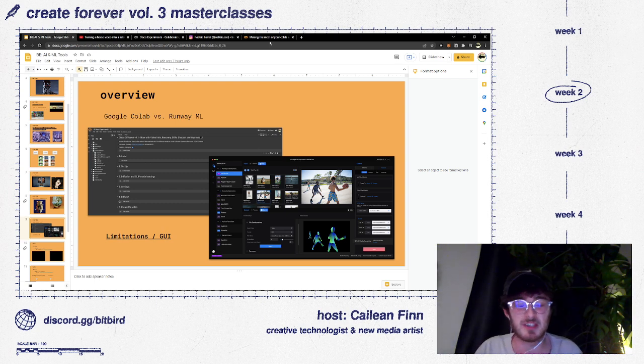So it's going to be way more expensive in the long term than Google Colab, but if you want visual stimulus and to actually see what you're doing, the in-between processes, then this is more user-friendly. But personally, I've never used it beyond the free version, and I find Google Colab is more snappy in a way.